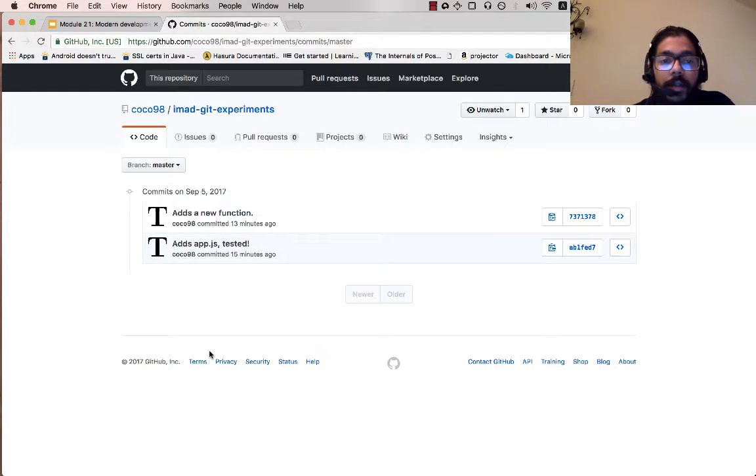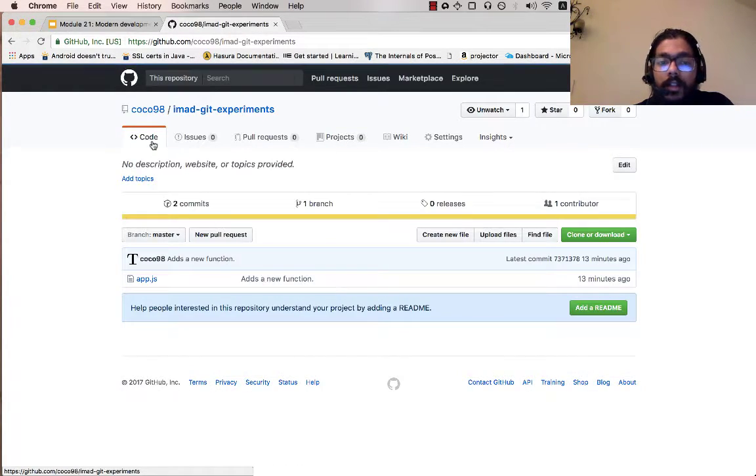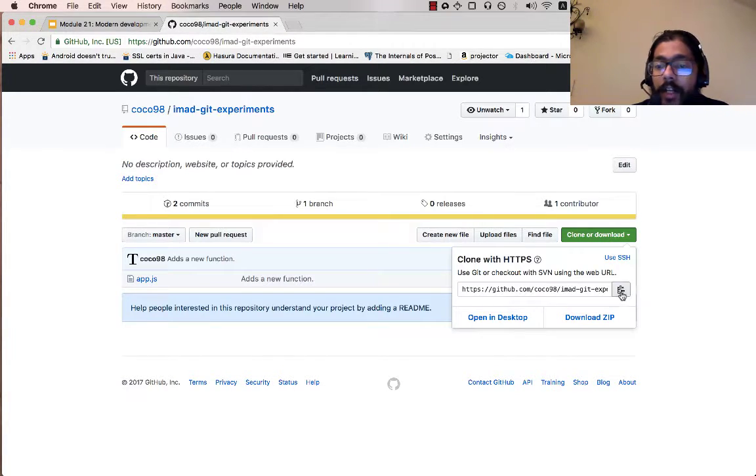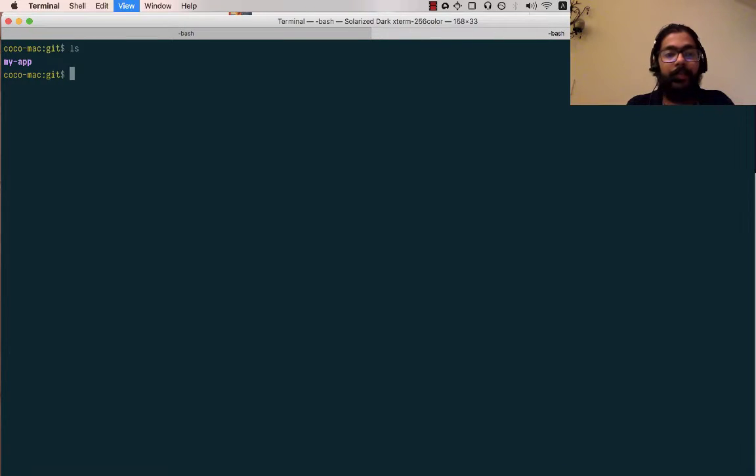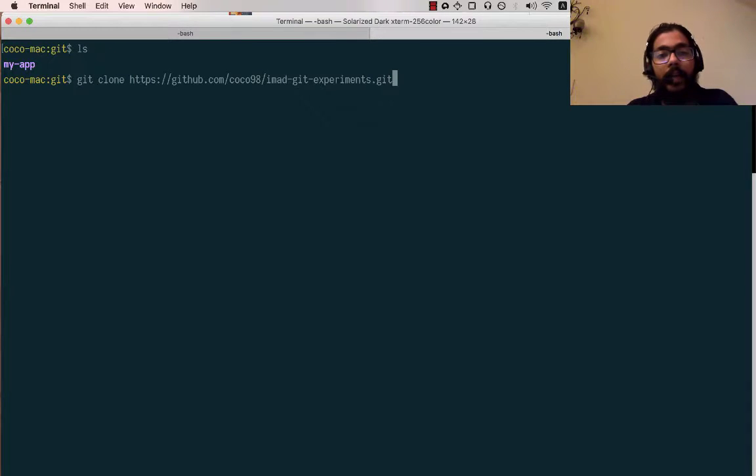Okay, cool. So this is nice because now I have a copy of my source code and the changes that I've been making to my source code on the Git repository. What I can also do is clone this repository again, right? So if I click on clone, I copy the URL, and let me go to a different directory. So zoom this up. All right. So I can just do git clone, and I can enter that URL.